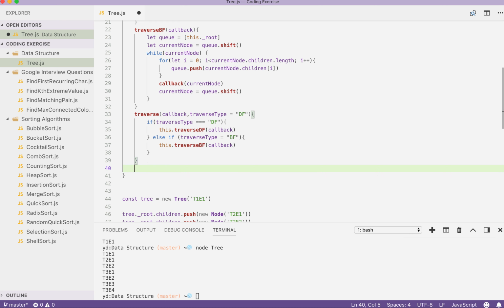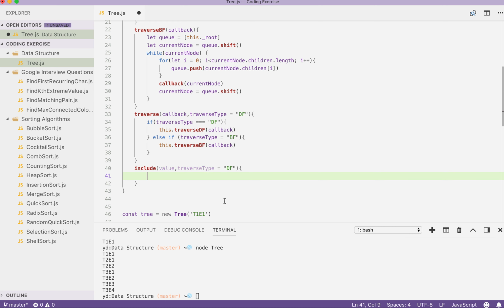to write a simple include function with the things that we used here. So value, traverse type equals to default depth first search. So we need to use the traverse here.